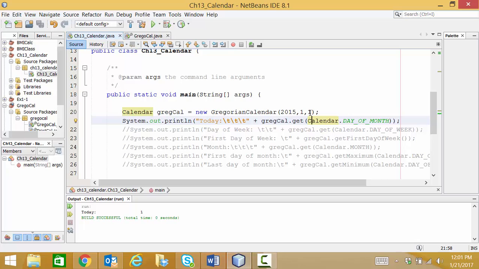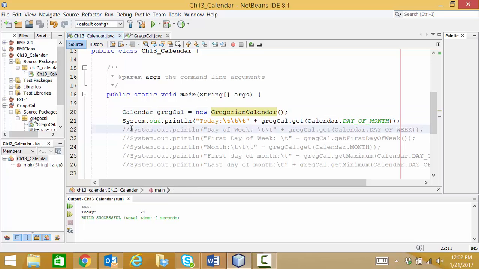Now, if I just go ahead and leave this parameter empty when I create that instance of the Gregorian calendar, I should see today's date instead. So let's run that. And today is indeed the 21st. So the Gregorian calendar by default is pulling in the current date. Again, I was using GregorianCalendar.get, and I'm using Calendar.DAY_OF_MONTH as the field that I would like to get, and that's printing out the current day of the month. So that makes sense. Let's try this next one.